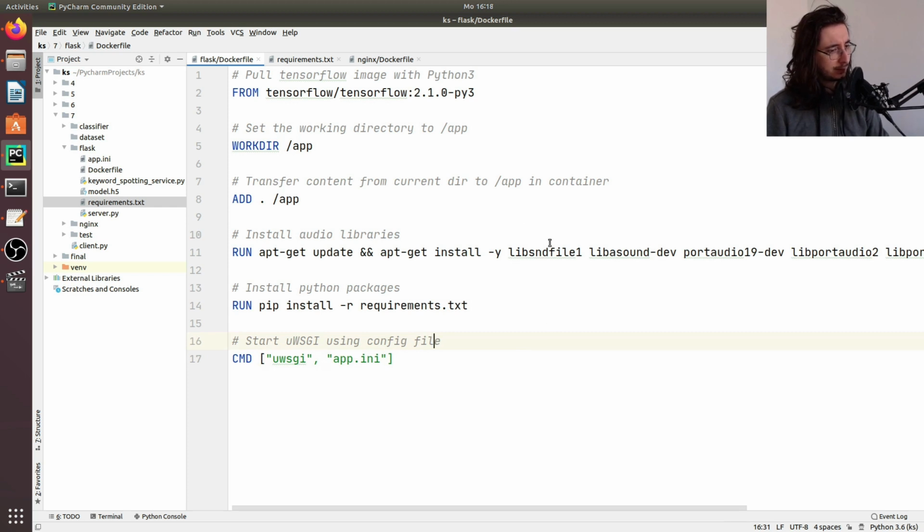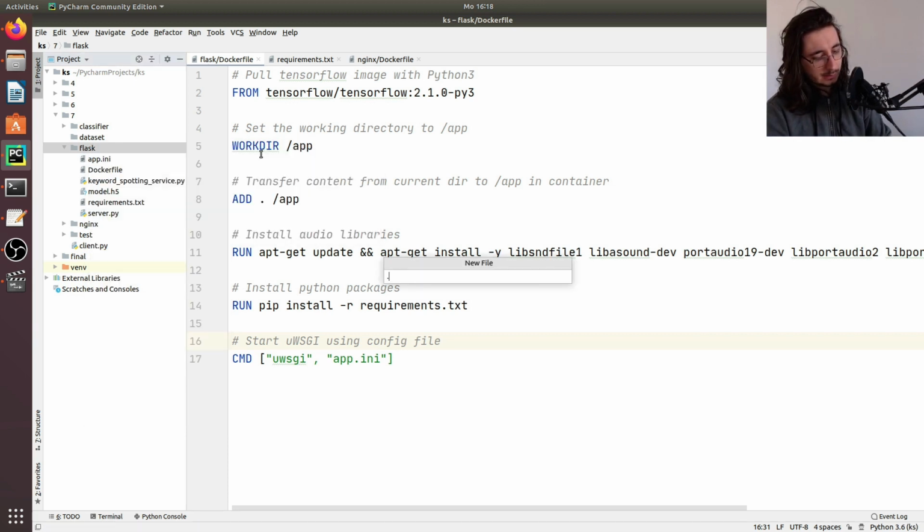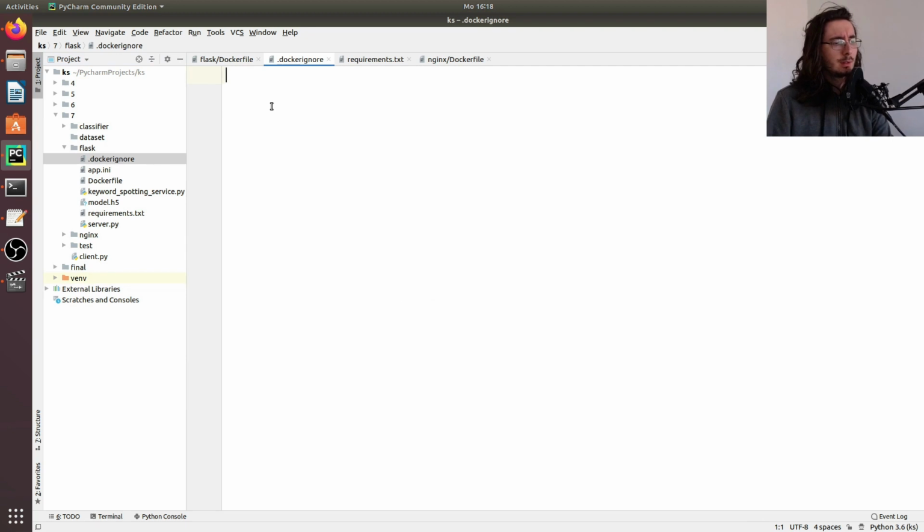So one other thing that we need to do here: in Flask, we are basically ready to go with the Flask Docker container, but a nice thing to add is a file called .dockerignore. In this file, we put all the files and folders that we don't want to transfer to the Docker container. This is a little bit similar to a .gitignore file, where you put things like virtual environments, cache, and things like that, that you don't want to transfer to GitHub. Here, what I don't want to transfer into the container is __pycache__. Okay, that's good. We should be good to go with Flask here.